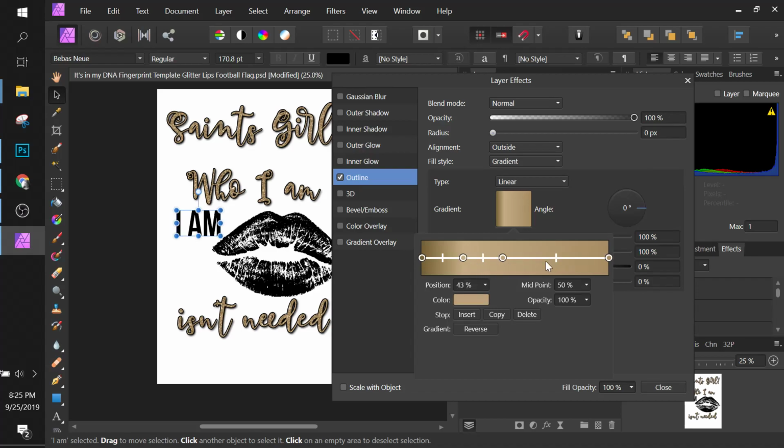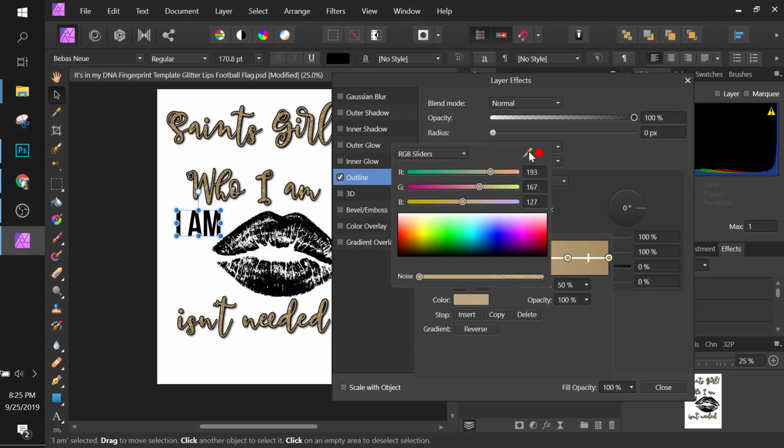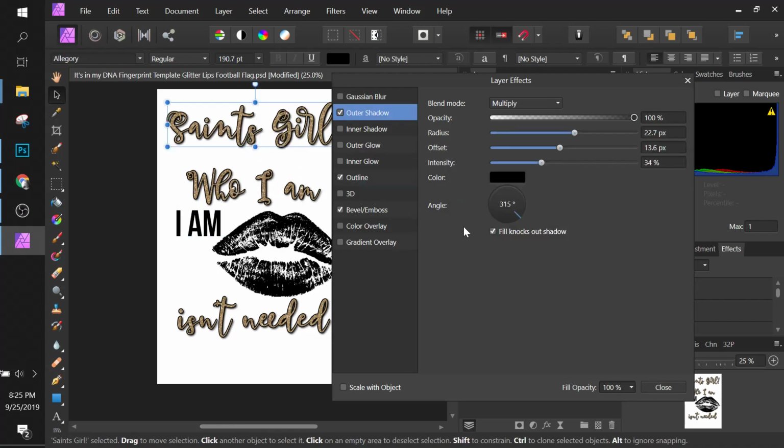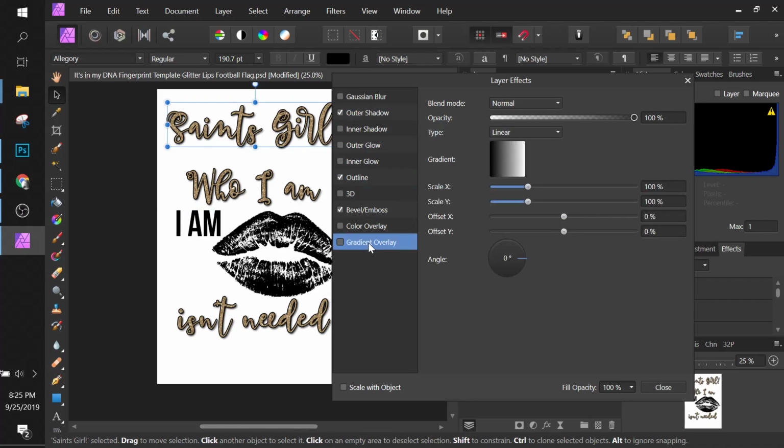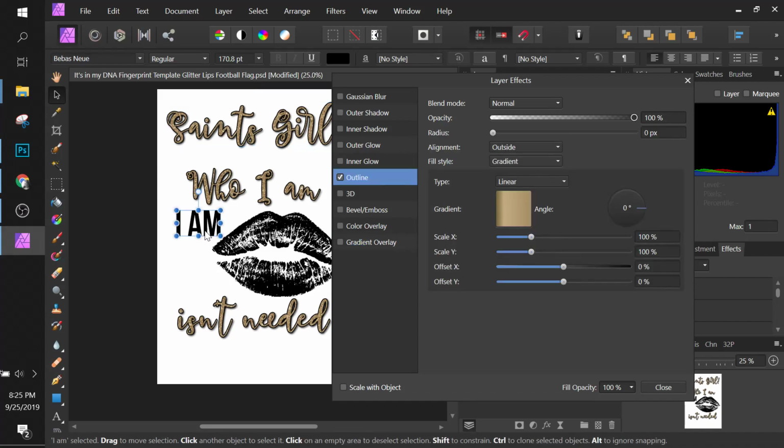Let's go back to our line here. I'm going to put a couple of versions of this light one here. And then I'm going to add a new one. Insert. There we go. And then the color now, we're going to choose a dark one. Alright, and then we'll start to see. Did gradient overlay just, oh, okay. Just did what it wanted to do just now.